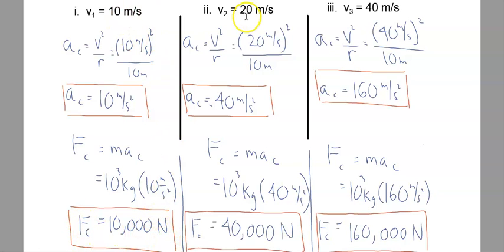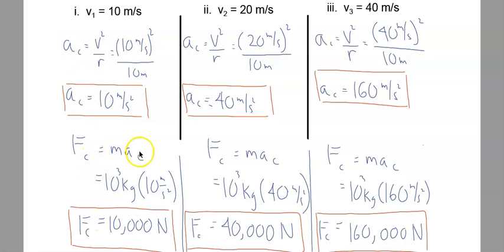Now if I double that speed, which is what happens in problem number 2, we doubled the speed and therefore we quadrupled the acceleration. Multiplying that times the original mass gives us 40,000 newtons, which is in fact quadruple the amount of force. If I double the speed, I quadruple the acceleration, and I likewise quadruple the required amount of force. And if I double the speed one more time from 20 meters per second to 40 meters per second, we can see F equals m v squared over r, and we get 1,000 kilograms times the 160 meters per second squared, which gives us 160,000 newtons, which is quadruple the value before it. So in general, we can see that when we double the speed, we quadruple the value of the acceleration and the required force.